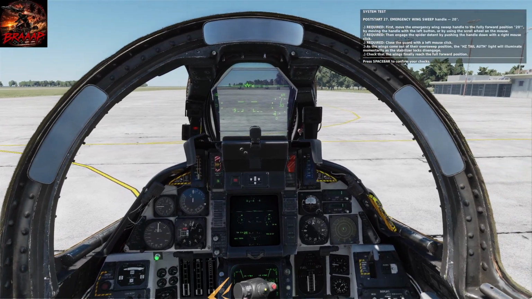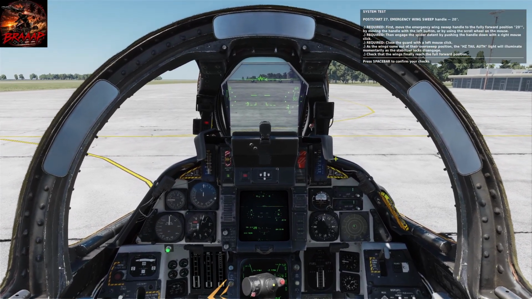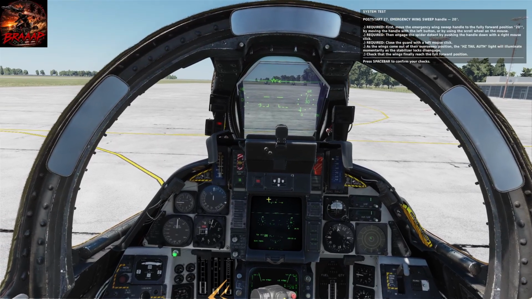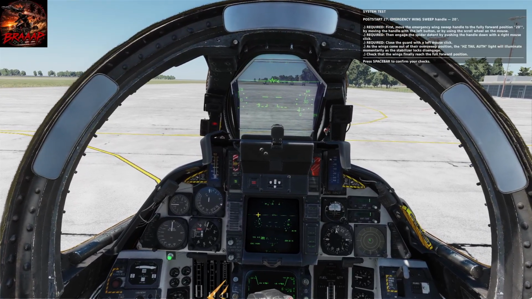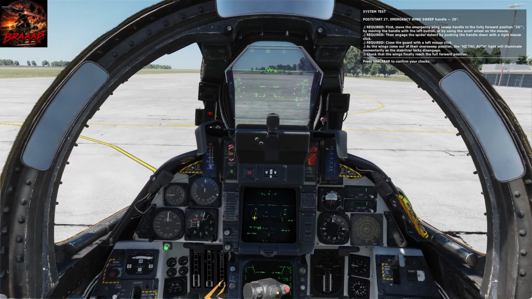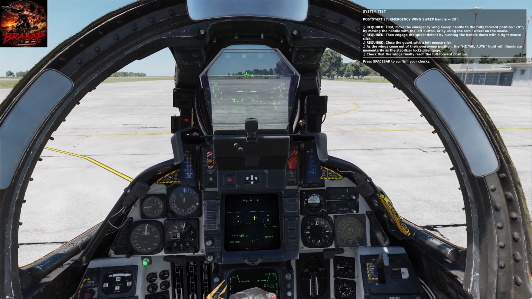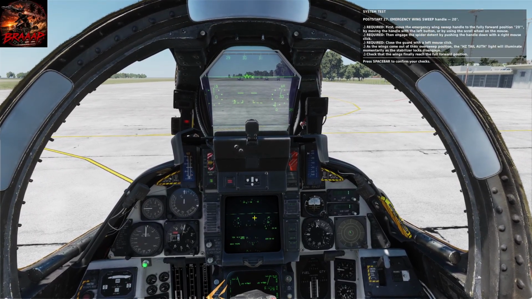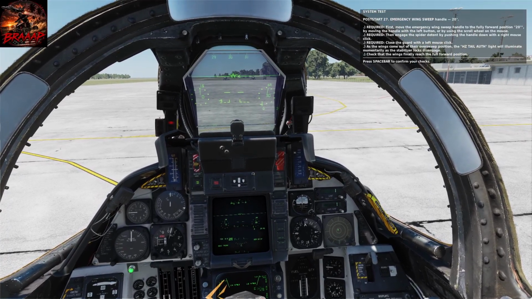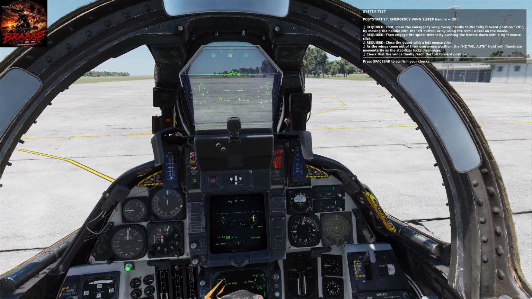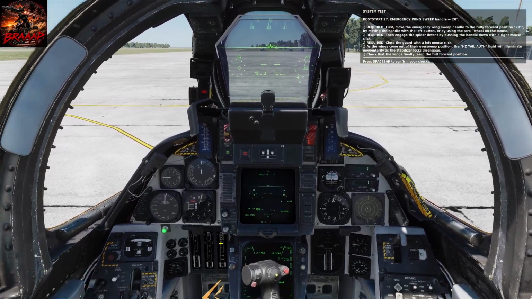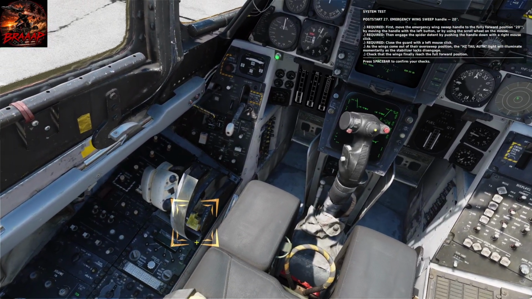First, move the emergency wing sweep handle to the fully forward position, 20 degrees, by moving the handle with the left button or by using the scroll wheel on the mouse. Then, engage the spider detent by pushing the handle down with the right mouse click. Close the guard with the left mouse click. As the wings come out of their oversweep position, the HC tail authority light will illuminate momentarily as the stabilizer locks disengage. Check that the wings finally reach the full forward position. Press spacebar to confirm your checks.